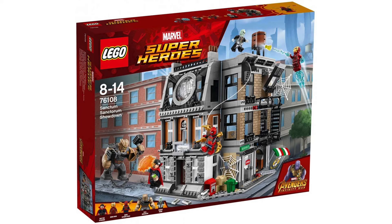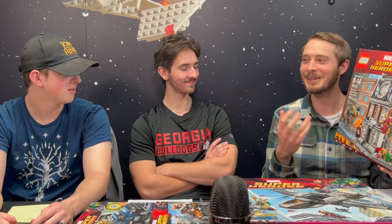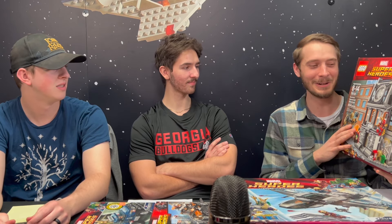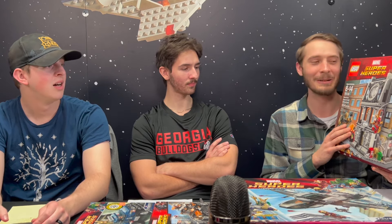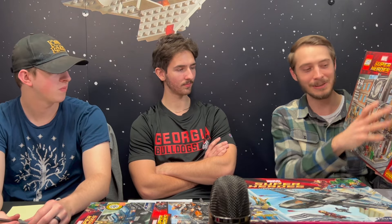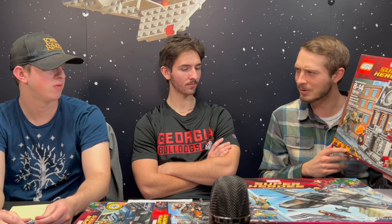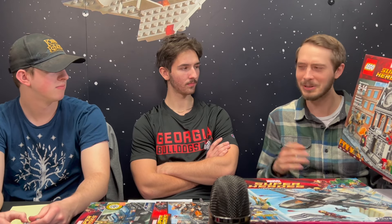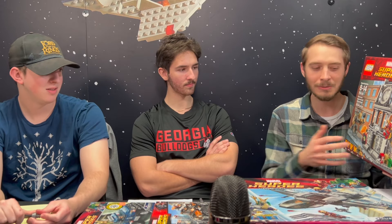Having the Time Stone made this the hottest set ever. The hype was so palpable in the store — people were asking 'Do you have the Infinity Stones?' and these things were selling like hotcakes. It was the best marketing strategy Lego had done in a long time. Because of that feeling and the figures, Mark even loves the building itself — well executed for a $100 set versus the newer one at around $250.